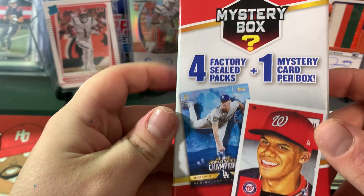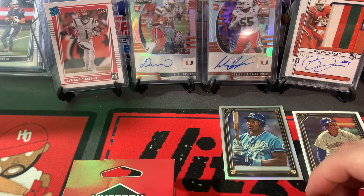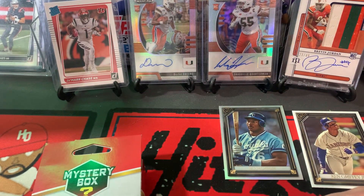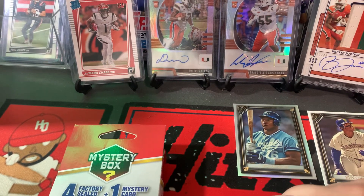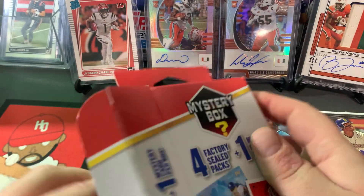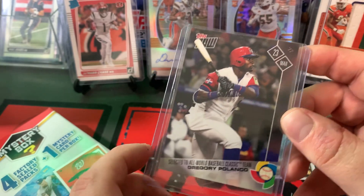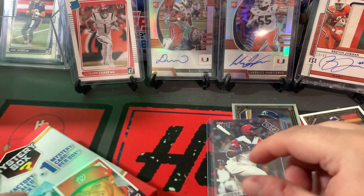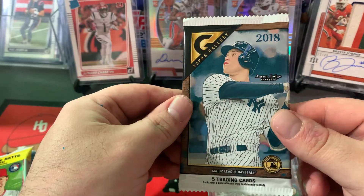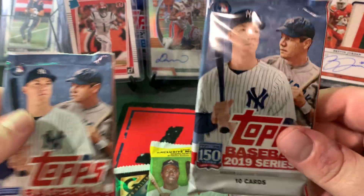I also got one of these — I'll throw this in as a little surprise. We got one of those Walgreens packs. These can be a hit or miss. I know some people get good packs. I've never opened one personally. We got four factory sealed packs plus one card. Let's see if we can do anything with it. These are some tough seals. We have a Topps Now card — Gregory Polanco, pretty cool, kind of random. We got 2018 Gallery — Acuna. We have 2019 Series 2 — looking for Tatis. And two Series 1s. Let's get into this one.